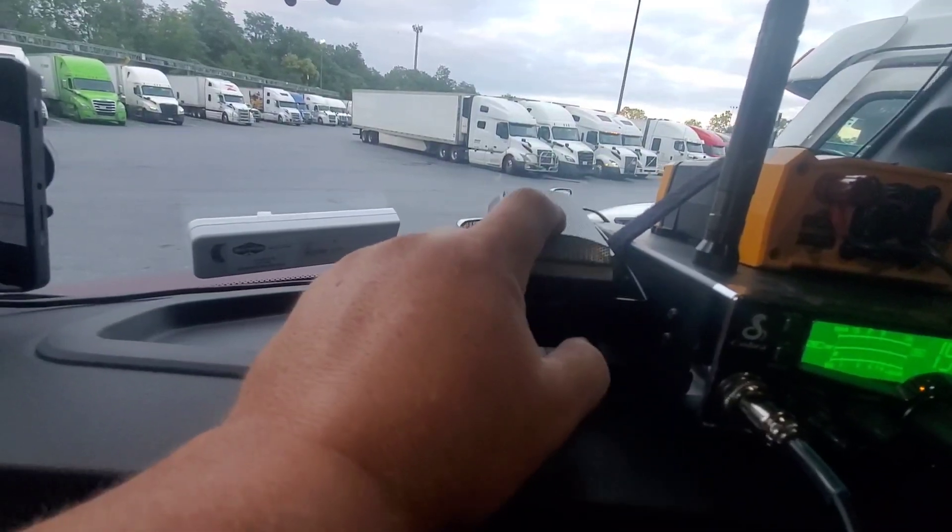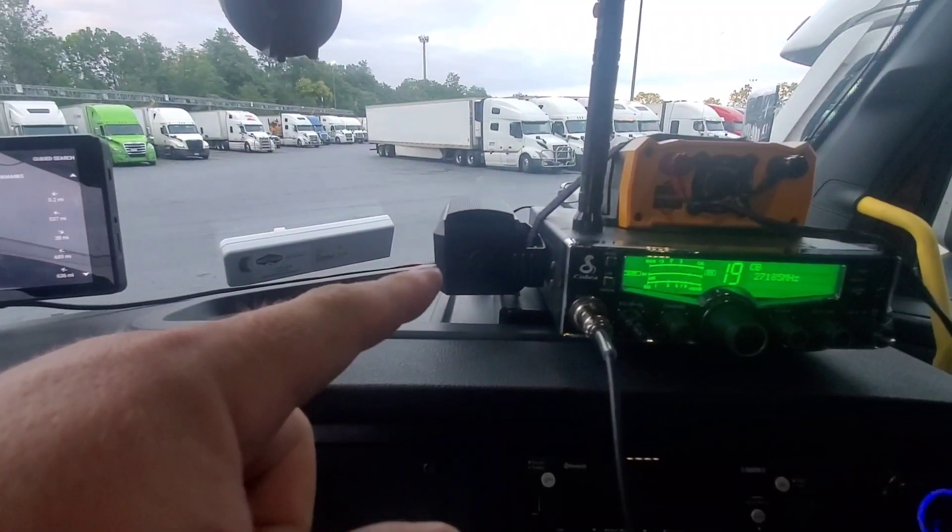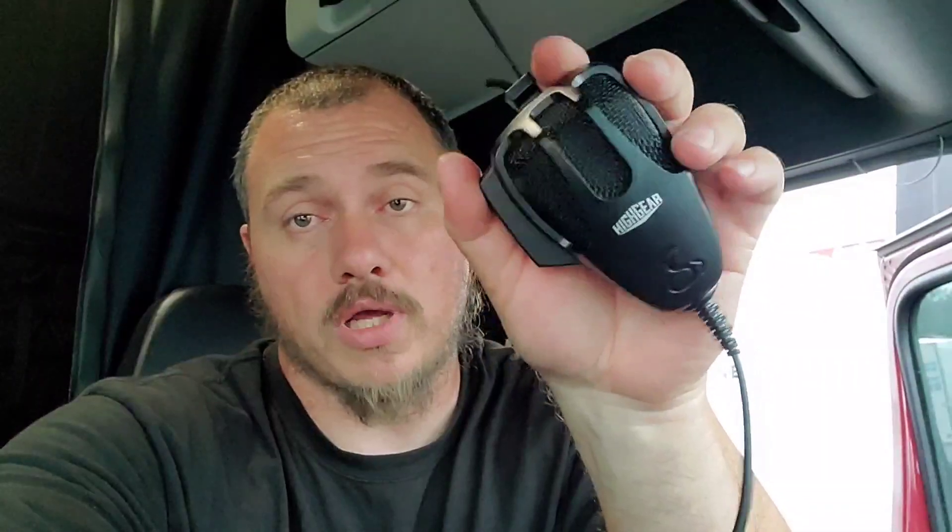I was going to return this speaker, but it seems to be working a lot better than the radio — I can hear out of it a whole lot better, so I think I'm just going to keep it. I also went and got myself a Cobra mic, and as soon as I got the Cobra mic, I keyed up, and two seconds later somebody came back and said the radio was working. I was also talking to Chris on the phone — I could hear it when I keyed up, and I could hear myself clear as day. So the good news is I don't need a new radio.